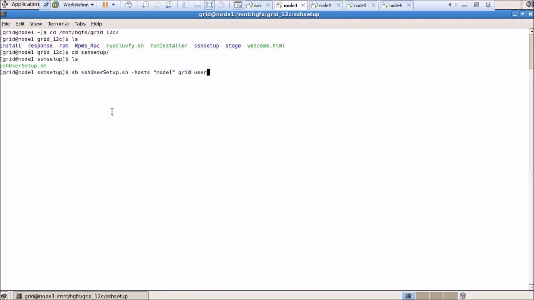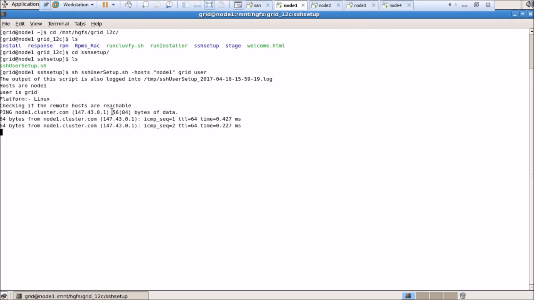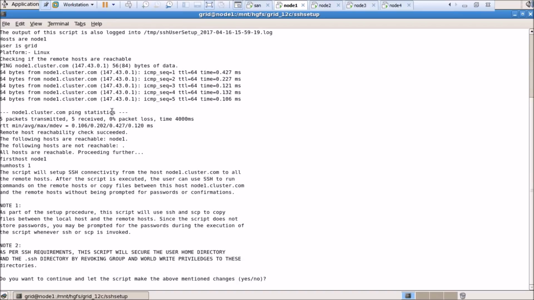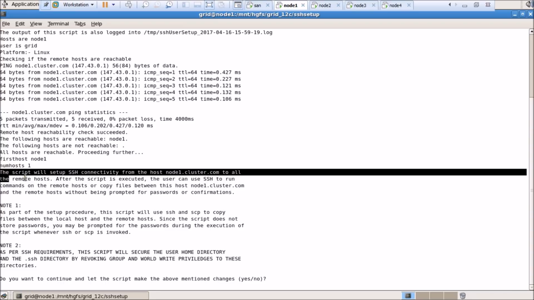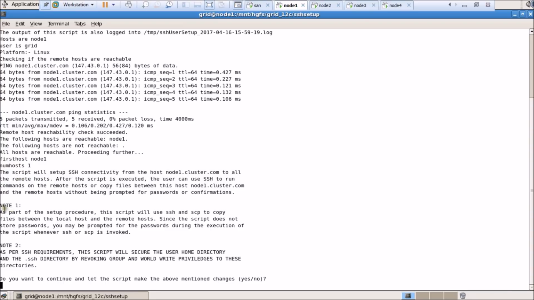Grid is the user. It says the script, since SSH is actually the script, that is why it is referring to it as script. The script will set up SSH connectivity from host node1.cluster.com to all the remote hosts. Okay, node 1 and node 2, as part of the setup procedure, this script will use SSH and SCP.